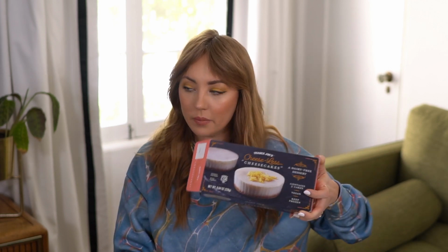The flavor is almost there, almost. My personal favorite part of cheesecake is how tangy it is, and I think that this just isn't quite there on the tanginess. But I'm wondering if you paired it with something that would bring that out, if it would taste more cheesecakey. Like in the picture they have, it looks like a lemon zest on top. So I wonder if these are intended to be used as a base for something. It would be a great base.